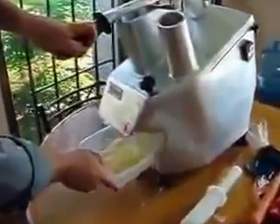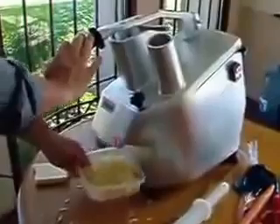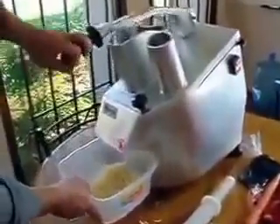You have to push down and turn. For the cheese, we will have to use the main chute. We will just break off some cheese, then turn on the machine and put the cheese in. Mozzarella cheese and cheddar cheese — it all works great on this machine. You may need a bigger dish for this. This right here is a four millimeter disc. You can go as high as nine millimeters or as low as a grating disc. With the grating disc, we will do some cheddar.